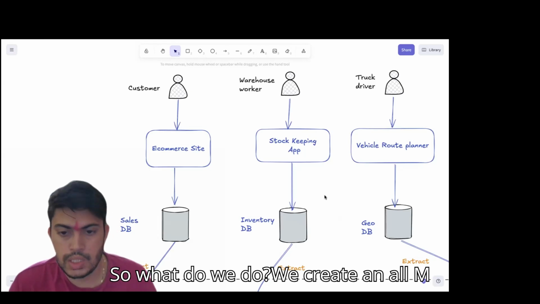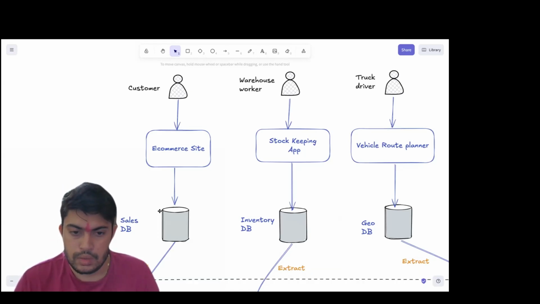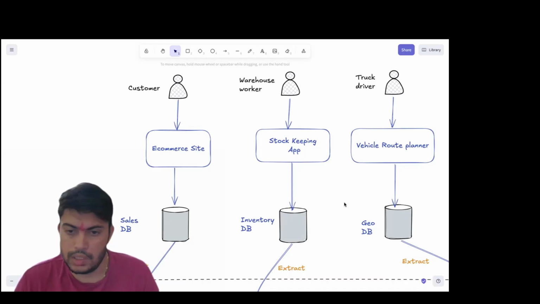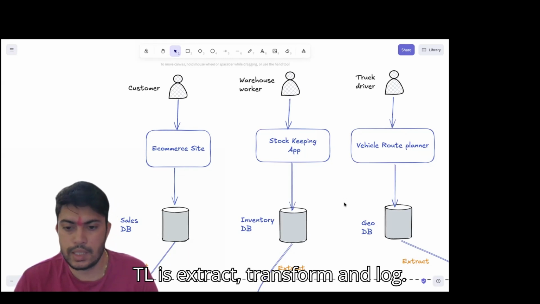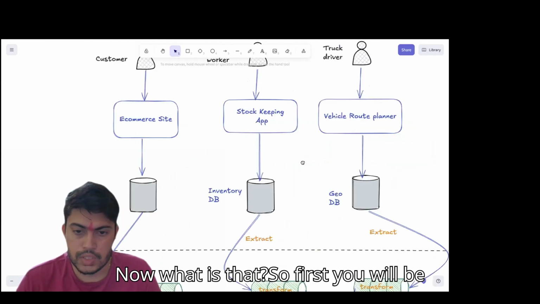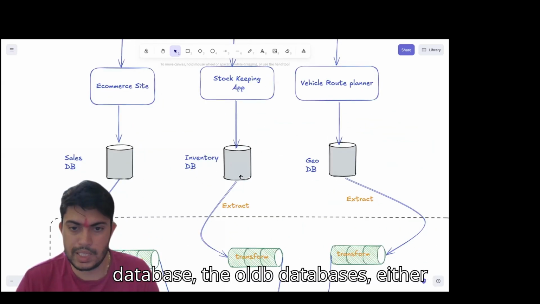So what do we do? We create an OLAP database, and the process to create that database is called ETL. ETL is extract, transform, and load. First you will be extracting data from the OLTP databases.